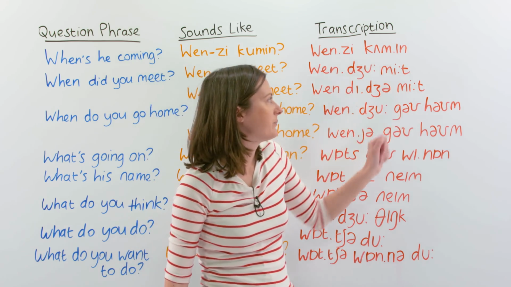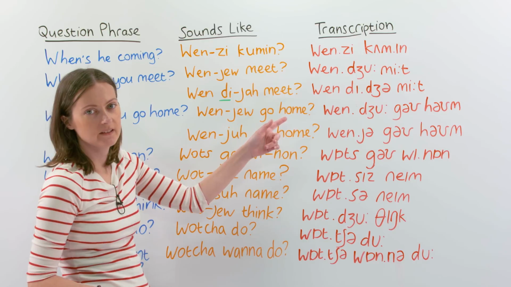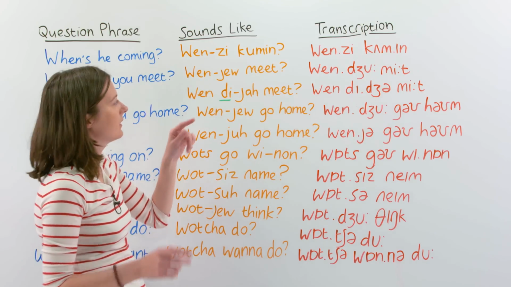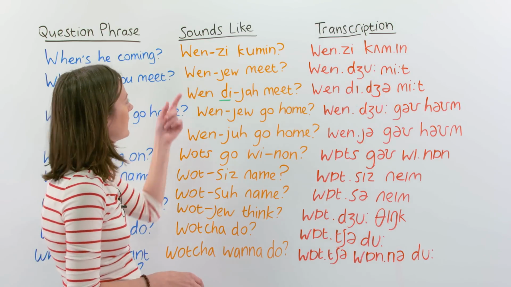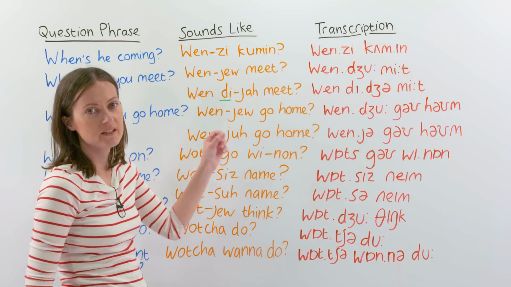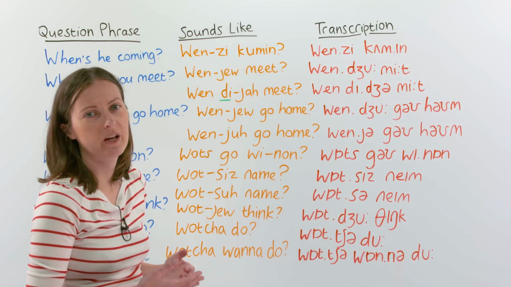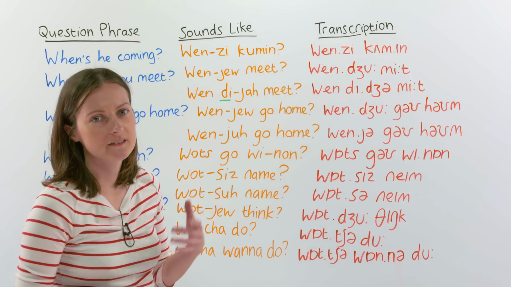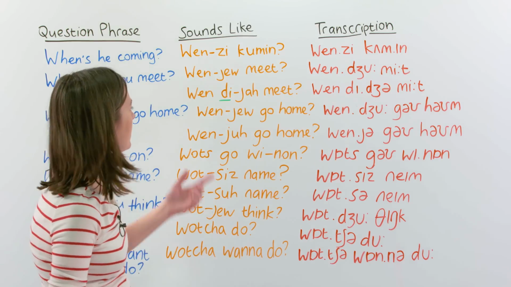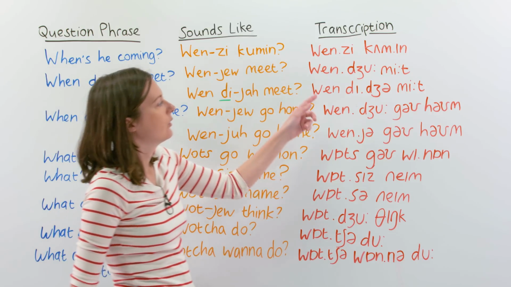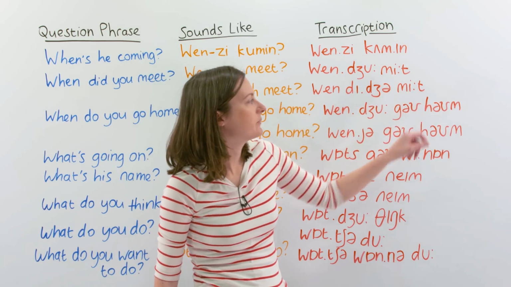When'd you meet? There's another way we can say this. When did you meet? Let's compare. Listen closely because there's a small difference. When'd you meet? When did you meet? It just depends on the speaker and whether they're feeling very relaxed, how informal the situation is, what pronunciation they would use. When did you meet? This is the schwa. When did you meet?